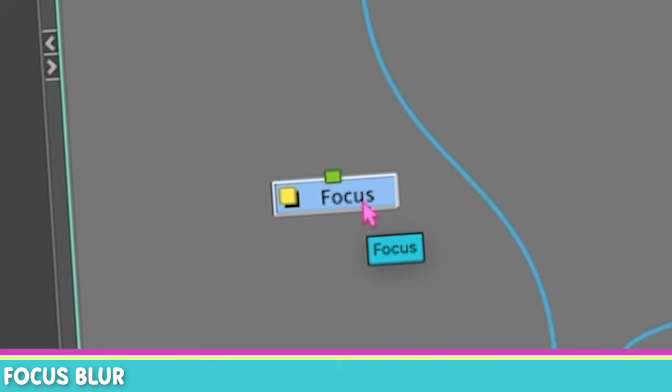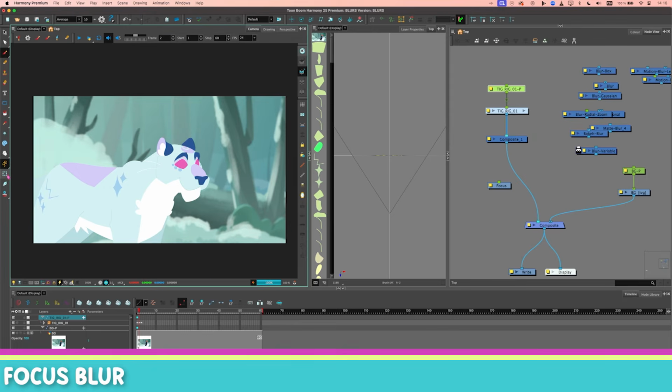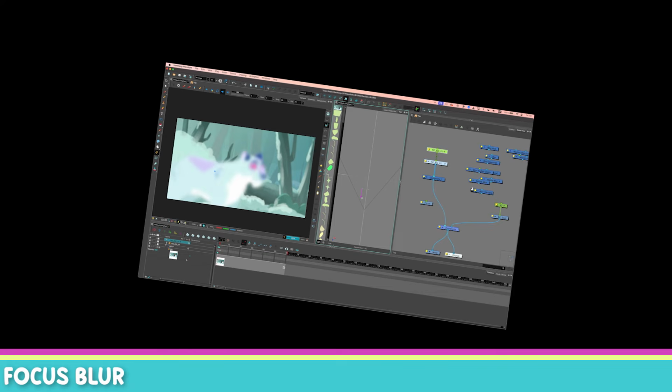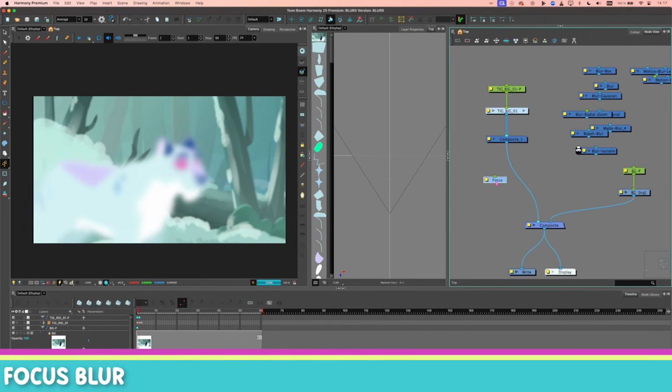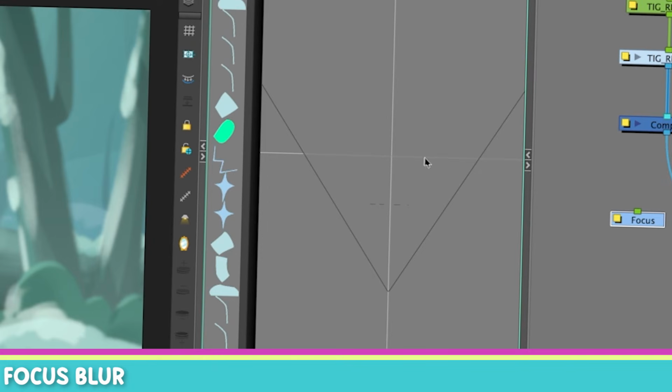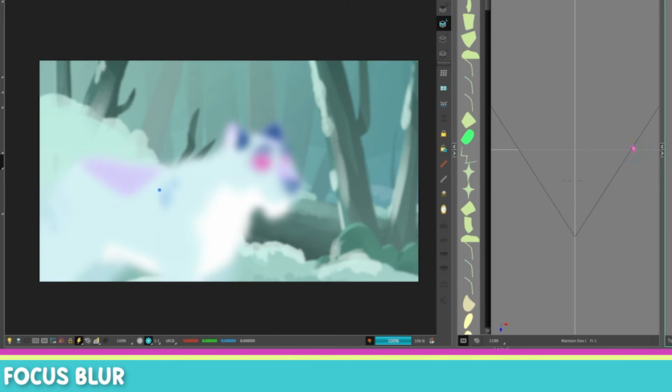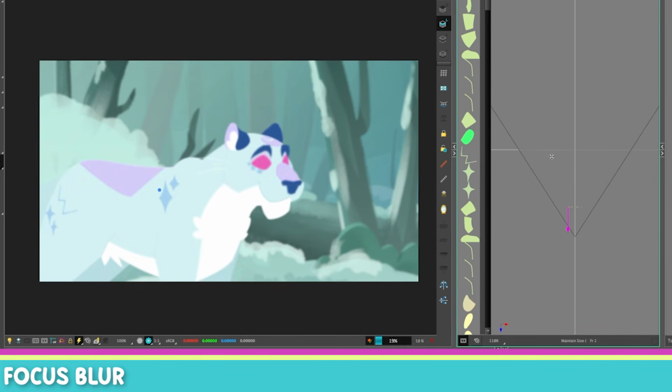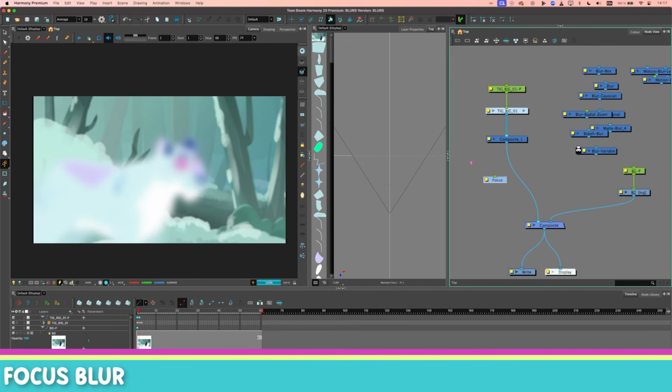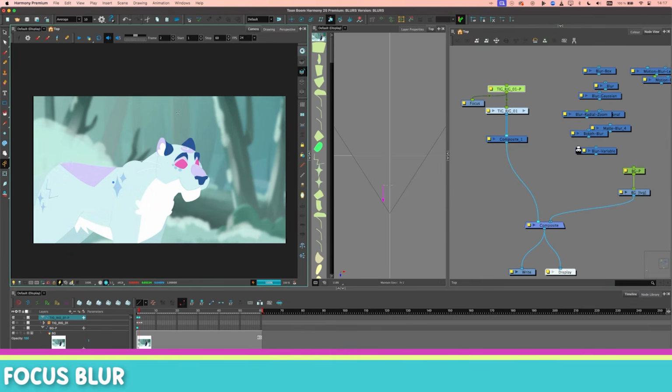And then you have the focus node. The focus node is very interesting because if you have a multiplane setup, like if I take my tiger and bring it closer to my camera, if you don't know how to do that, look at my multiplane video. With the focus node here, because it has no peg attached, it means that everything at the 0 point in distance will be clear. But if I move things in front or behind, they're going to get increasingly blurry the further I go from the midground. Unless I take the focus node and attach it to where that thing is. So now my tiger is right here. If I take a peg and connect it to my focus node, now this is going to be clear and the rest is going to be blurry.